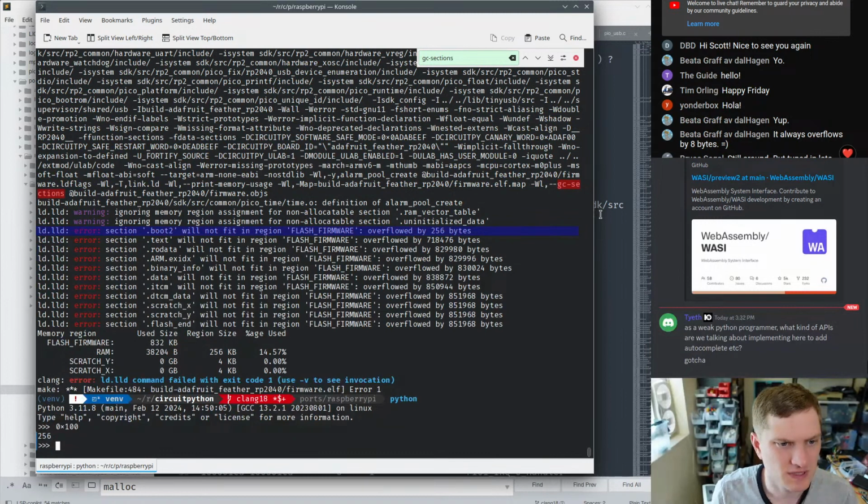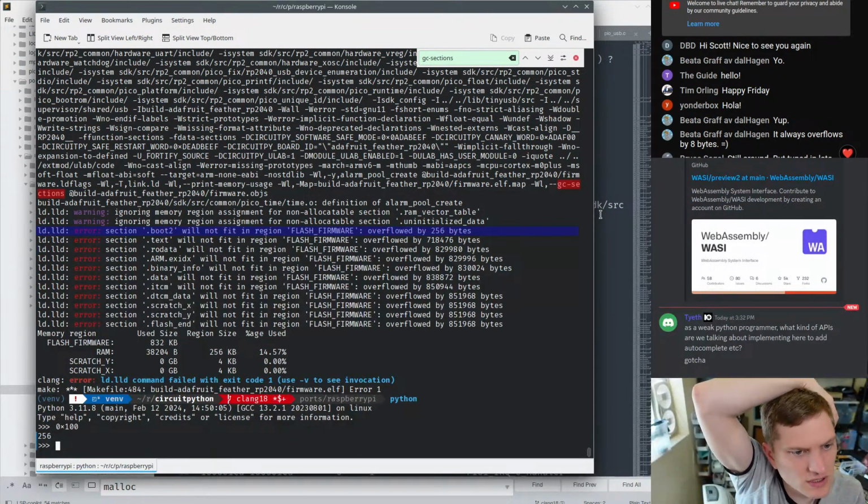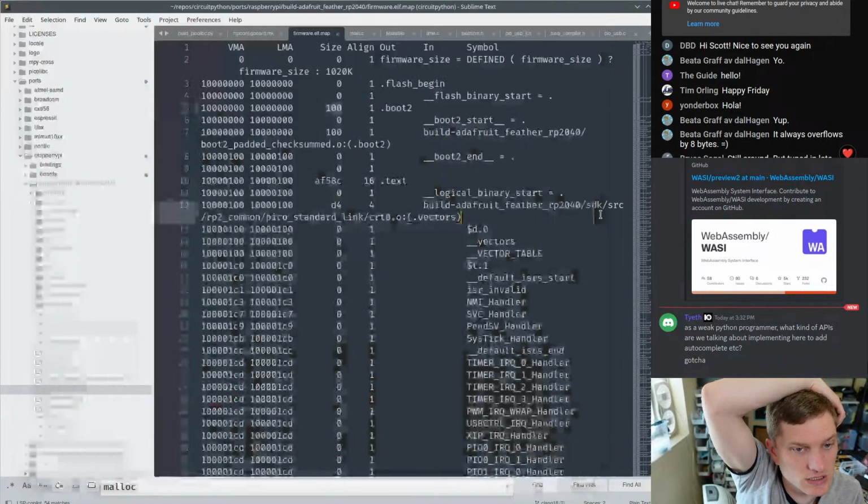It's 256, but it says it will not fit in region flash firmware. I wonder if region flash firmware is not the right size.